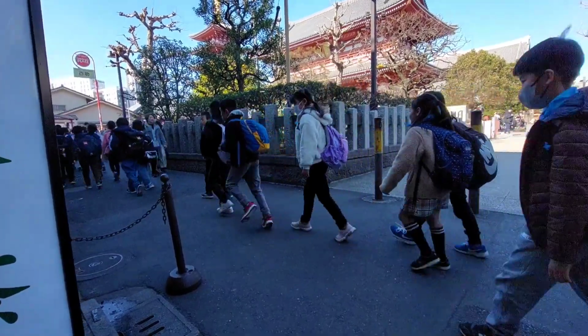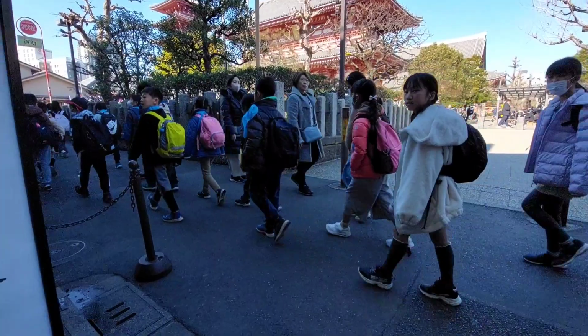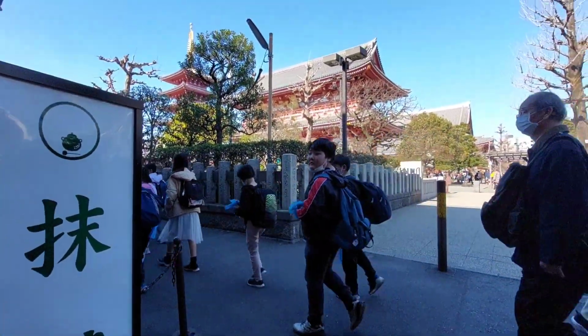This kid's having a, probably a school tour. Yay. Here at Sensoji. We're just finishing the jelly matcha, I think. Yeah, it's pretty much like jelly or glutinous. Could be glutinous rice, but more like jelly. Yeah. After that, what's the plan? She might look at some of the shops and buy some probably souvenirs or something.